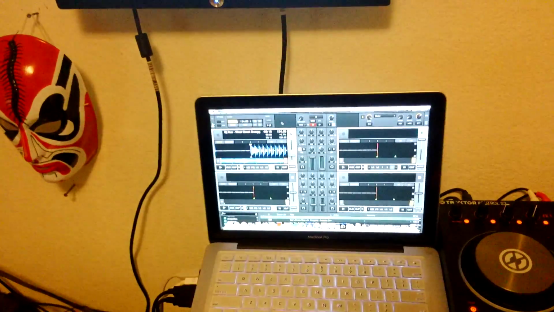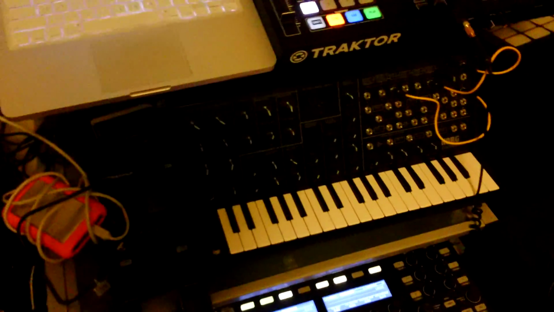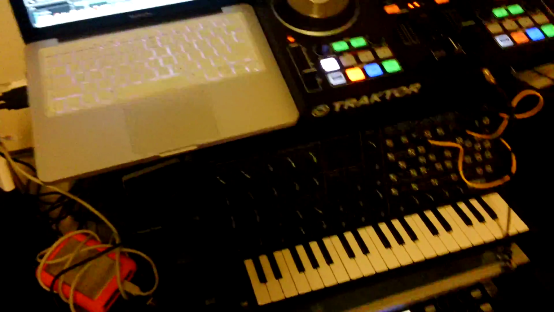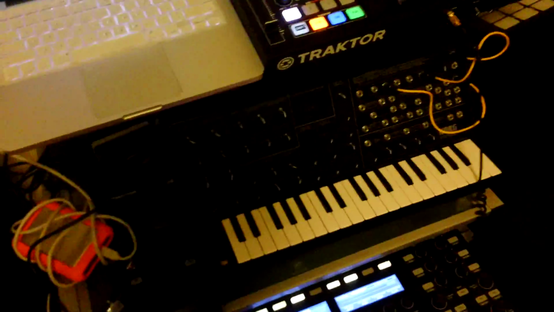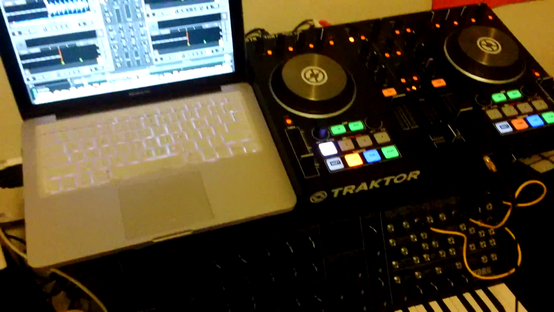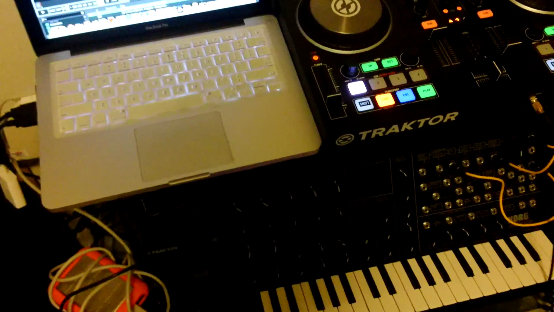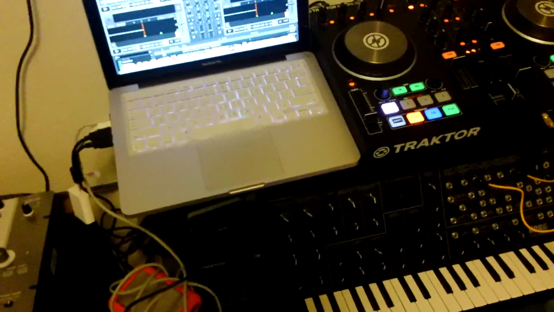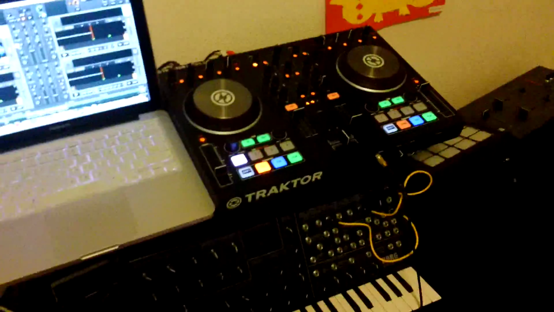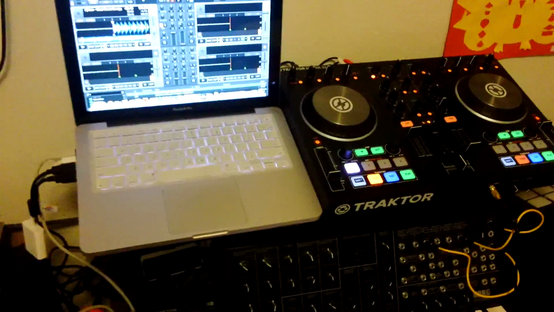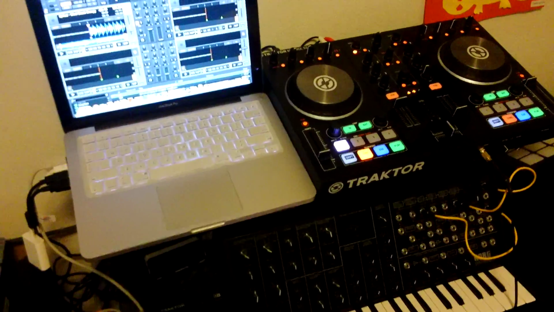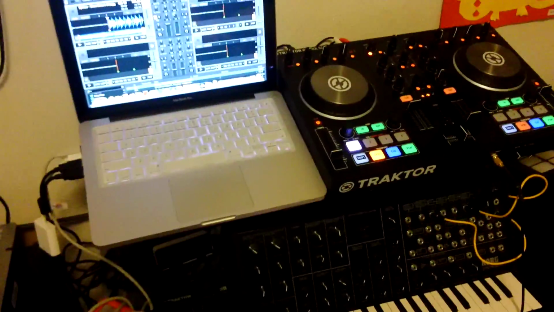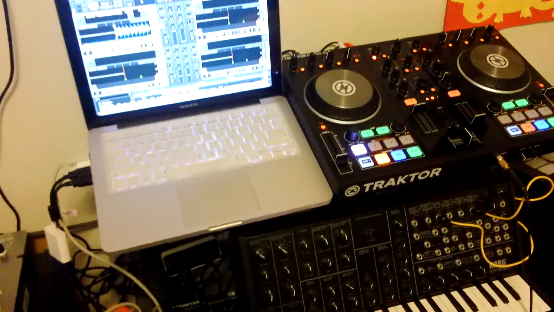Let's try it out. Also, one more thing. The way I incorporate Maschine into my sets is that I'll mix it in as if you were mixing a track in. So I have the volume all the way off at zero, and I mix it in slowly using the volume button. You can actually prepare all of this beforehand, but it's a lot better than doing it on the fly. It takes a little bit more work, but it's worth it. So let's give it a try.